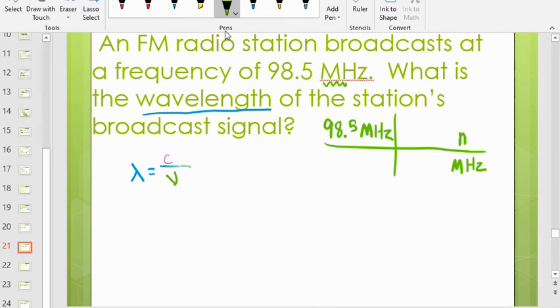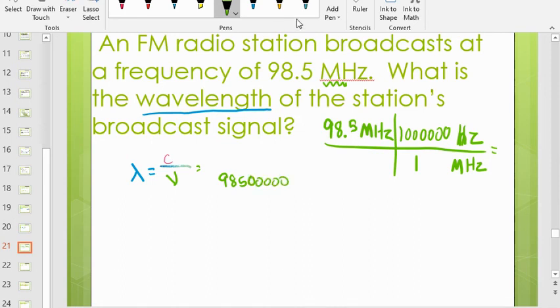If we go back to our metrics from the first unit, we put megahertz down here and hertz here. So if we look at mega, for every 1 mega we have a million hertz. So that's our calculation. So we need to put that in our calculator. 98.5 times 1 million. And that ends up with a frequency of 985, and then I've got 1, 2, 3, 4, 5 zeros.